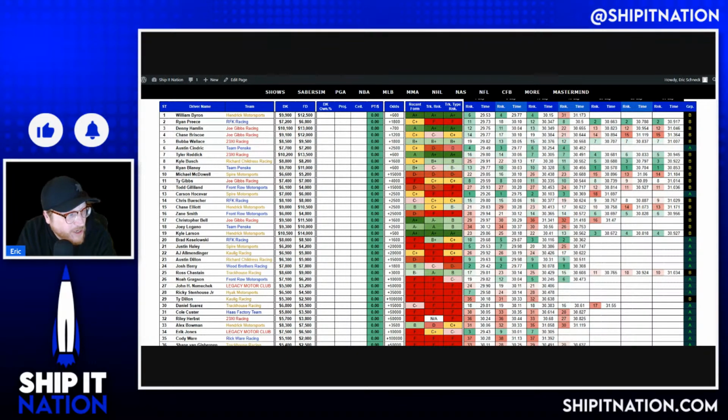25th, Ross Chastain. Chastain got some extra laps this weekend by running the Junior Motorsports 9 car in the Xfinity Series race. Middle of the road practice for him. Kind of like I said earlier, if you want to fade him, I totally understand it. If you want to play him, I totally understand it. He's definitely a very strong either-or candidate for me.